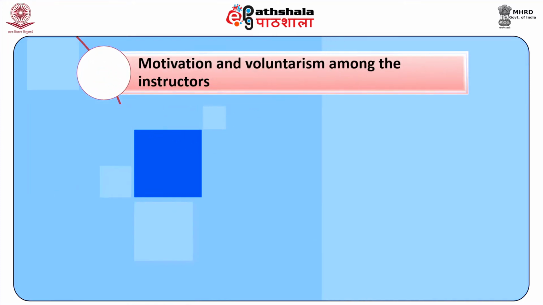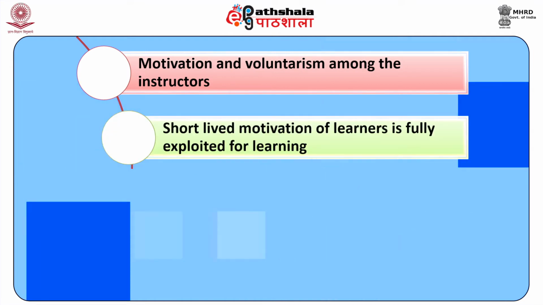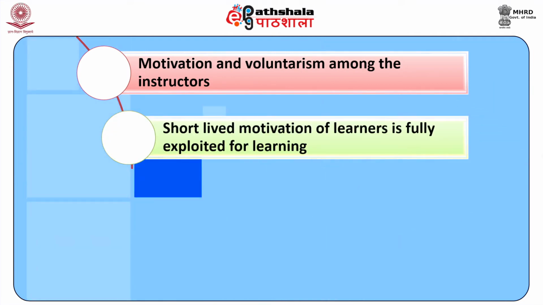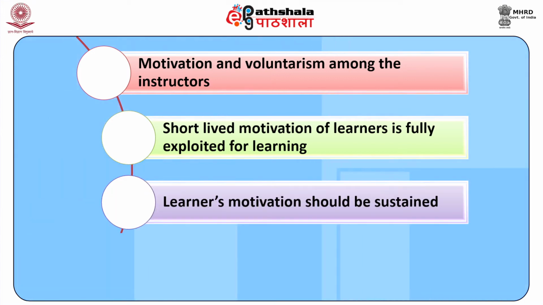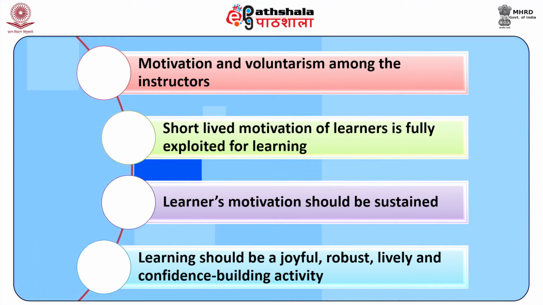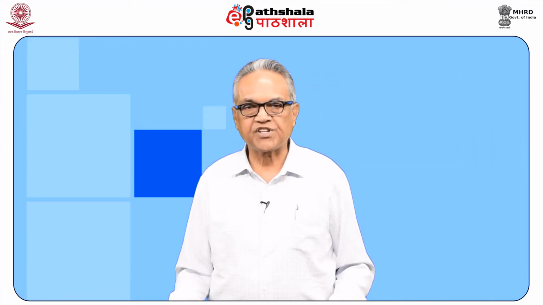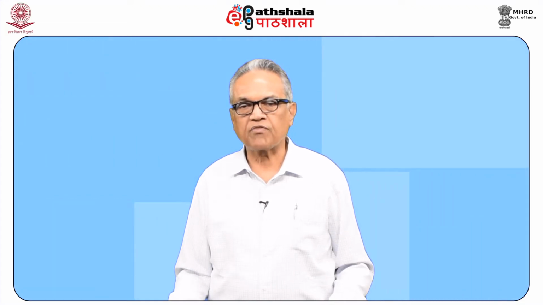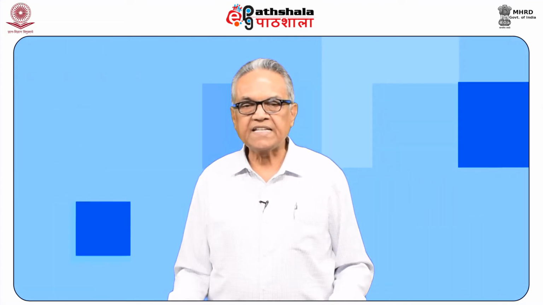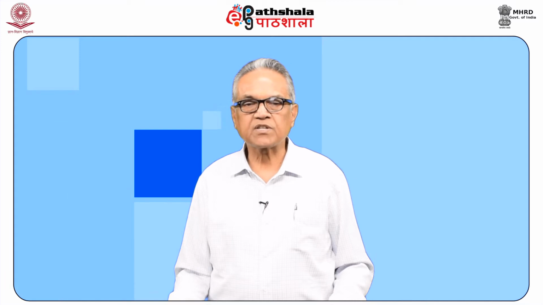There should be heightened motivation and volunteerism among the instructors. The short-lived motivation of learners is fully exploited for learning. Learners' motivation should be sustained through improved materials. Learning should be a joyful, robust, lively, and confidence building activity. It is to be noted that psychological satisfaction is essential in sustaining the motivation of an adult in the learning, as easy and rewarding. It is expected that the above steps will improve the pace of learning.